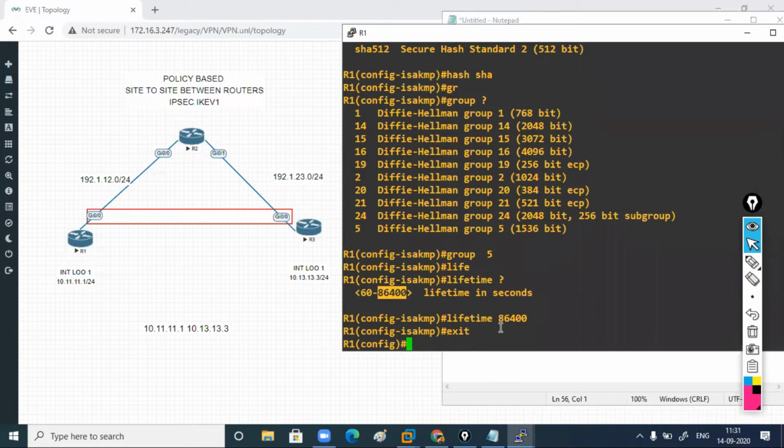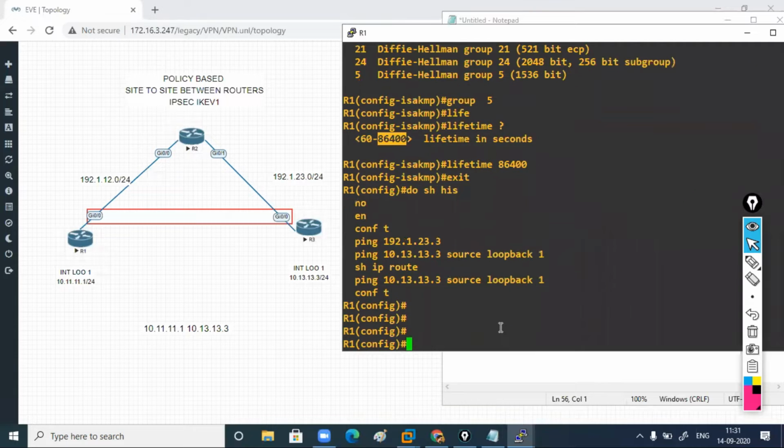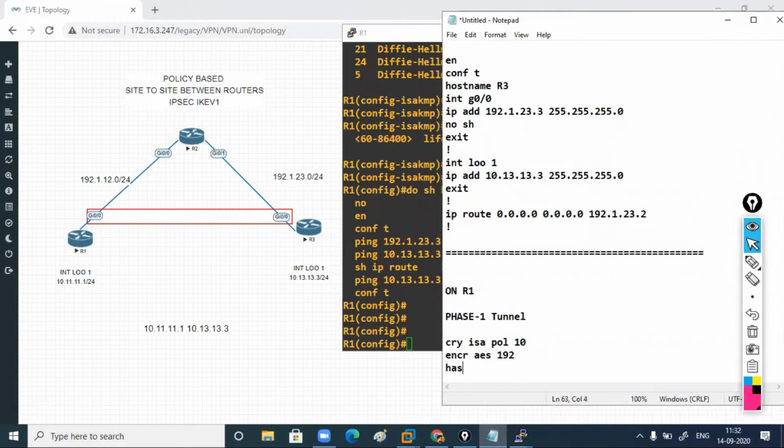Now, let me take the history. If we do show history, this router does not give the history. Okay, let me copy all these commands. See guys, in short, you can write crypto isakmp policy, give the number as 10, say encryption as AES 192. We had the hash of SHA.